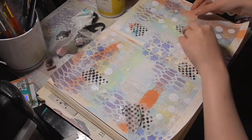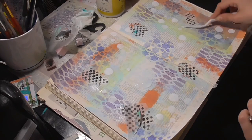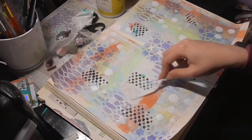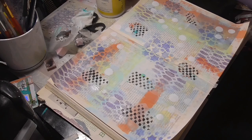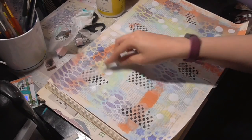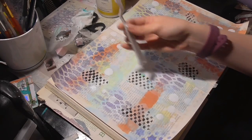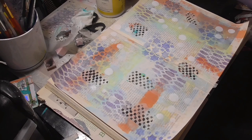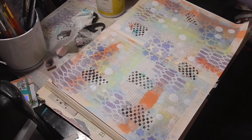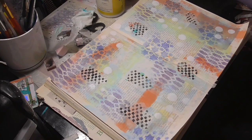All sorts of different colours on that paper as well, so that's just adding again. And there we go. I think maybe now all it needs is a focal point and a quote. So, I need to decide what my focal point's going to be and what I want the page to say. So, yeah, hopefully I'll be back shortly.